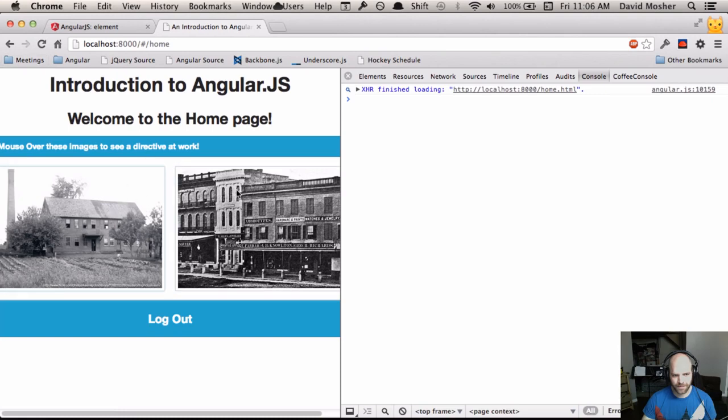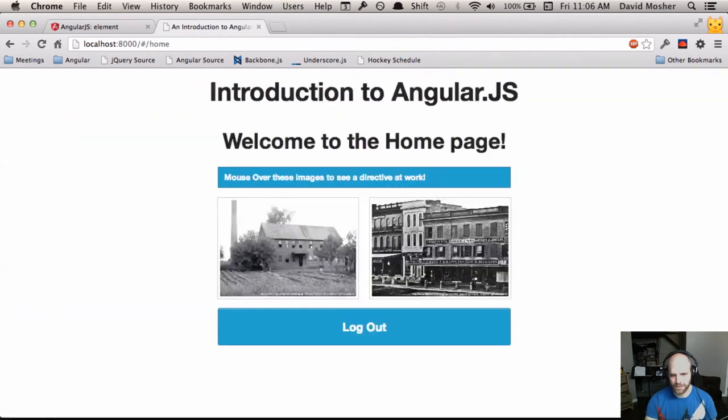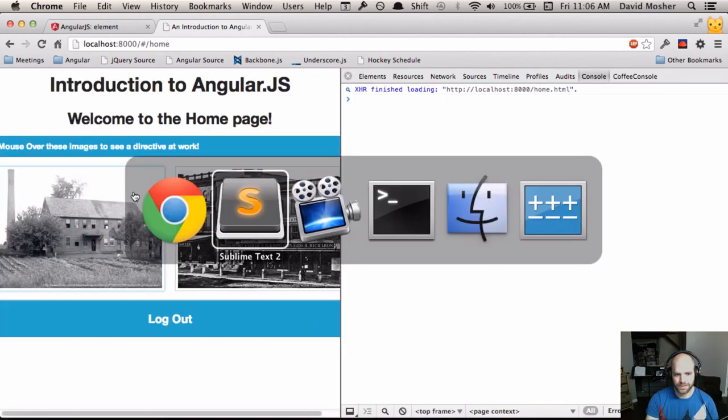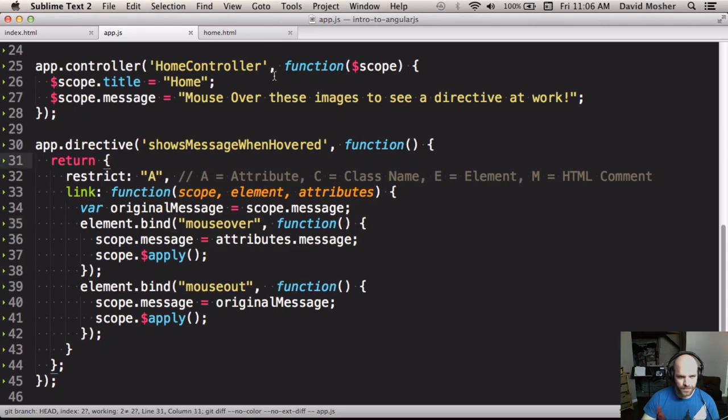So if you see that I'm mousing over these and nothing's happening, it seems like whenever you have developer tools open in the latest stable channel, some updates to the DOM aren't reflected. So if you can see now, once I close the developer tools, I can see that I'm the first house and I'm the second house, and that directive is actually working. That confused the heck out of me for a second, but I have actually run into that bug with Chrome developer tools before, so it reminds me that I need to go and submit a patch for that, or an issue at least.